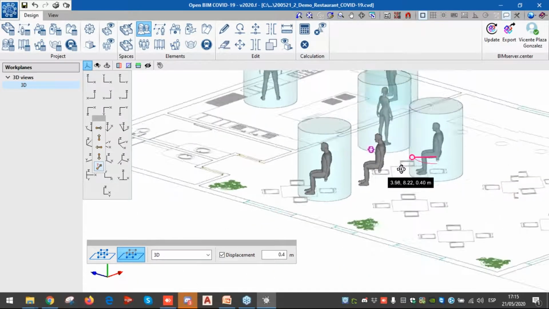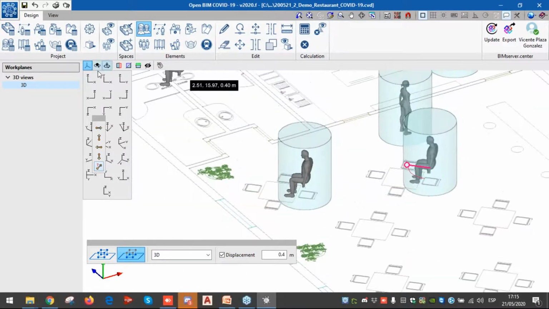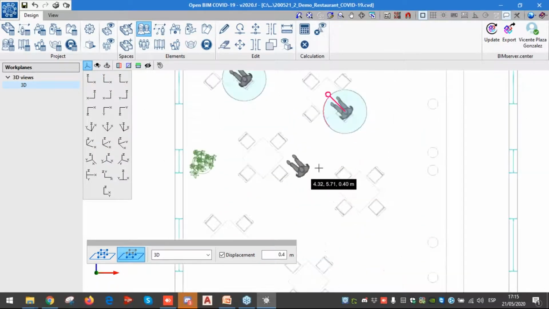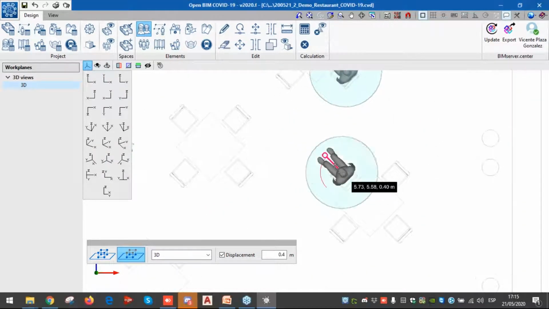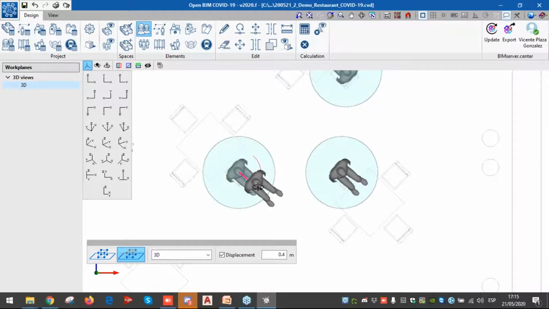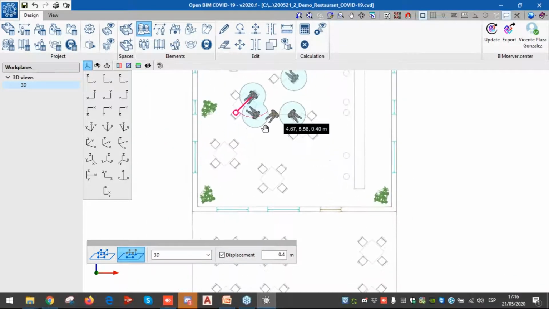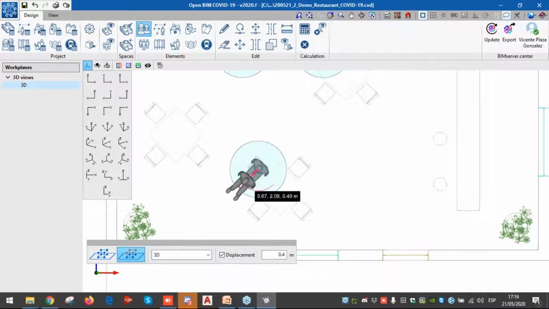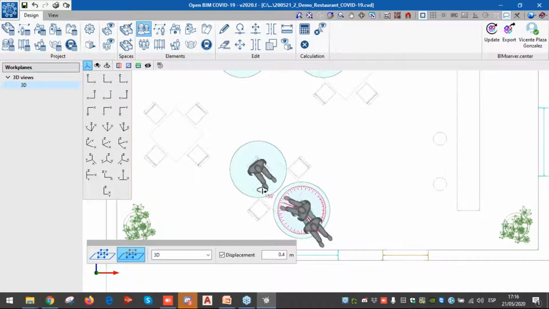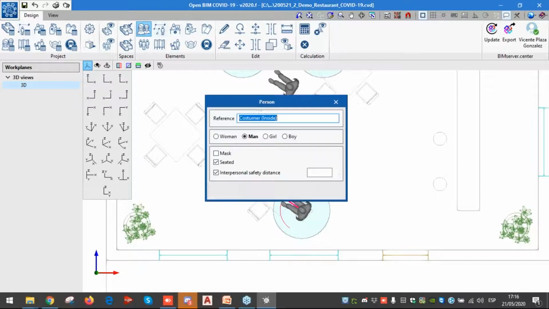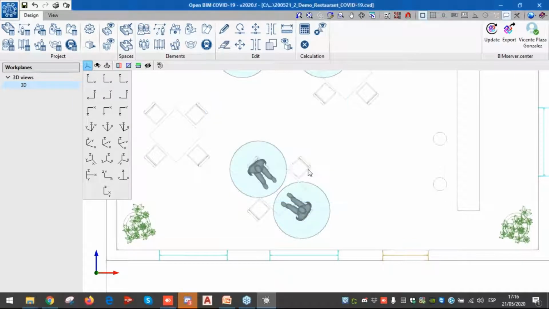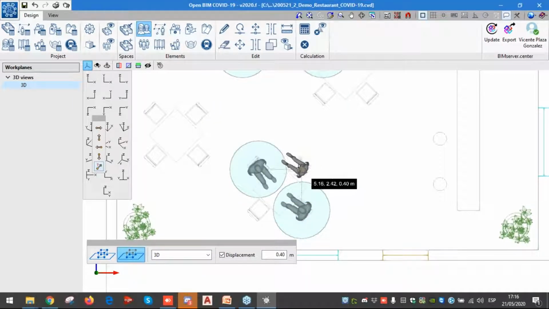I'll just check. Okay, fine. I'm placing a few guys there, and this one here. And now I'm going to place a woman over there.